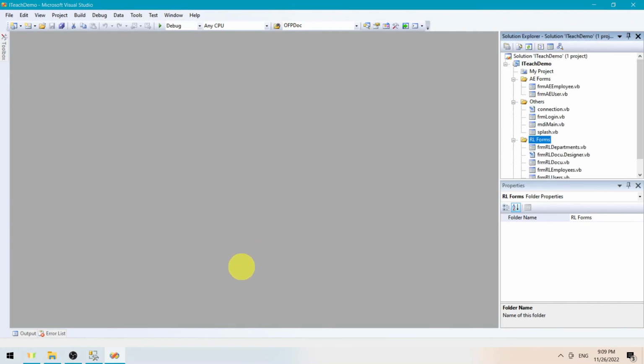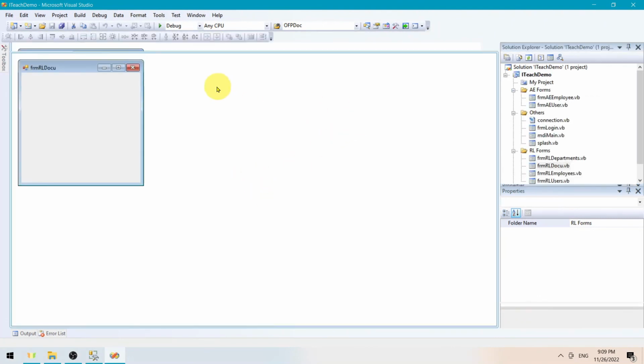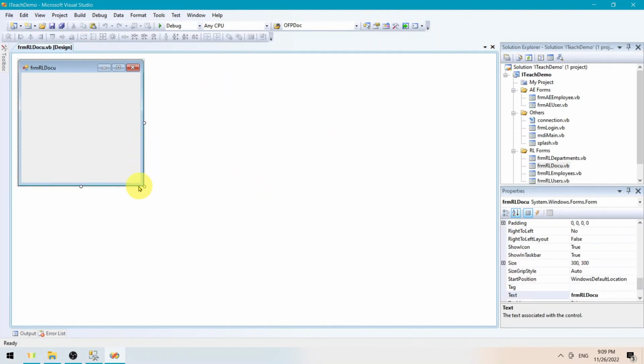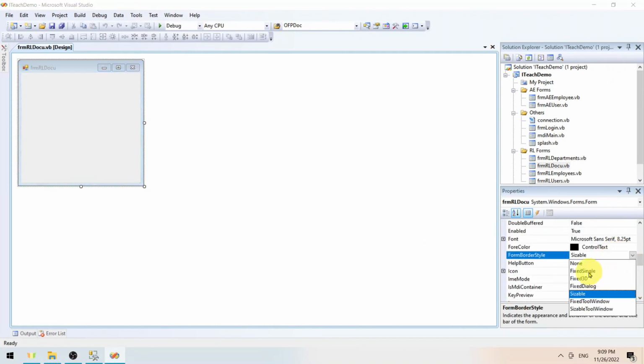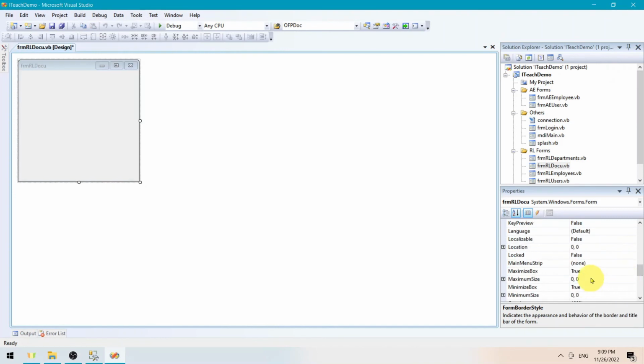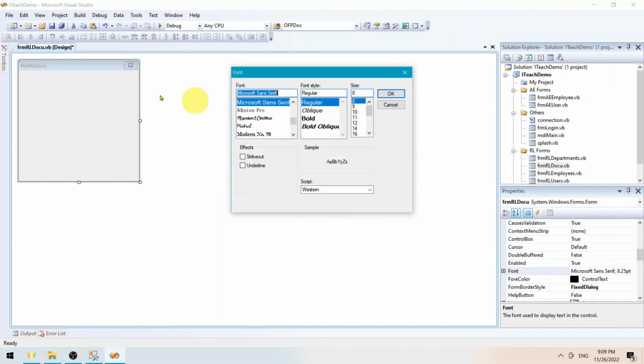Okay, so let's see this one. Let's set the form border style, fixed single, fixed dialog, and then maximize and minimize box, false, and then the font size will be 12.